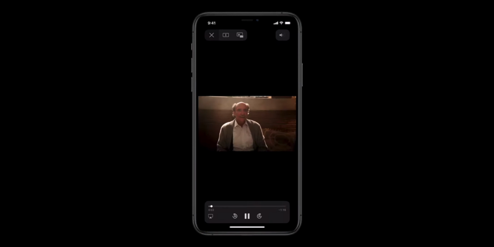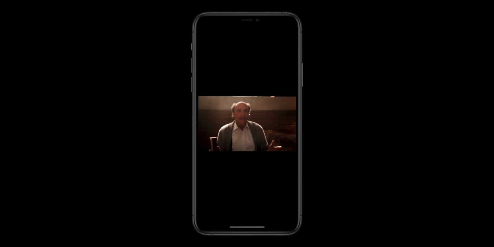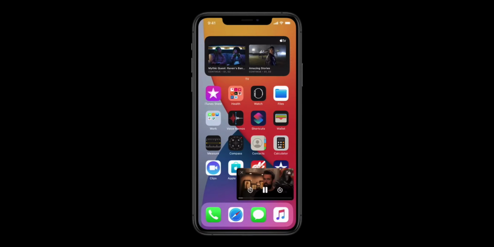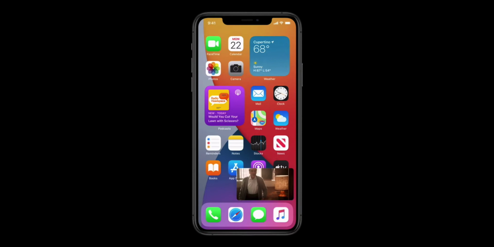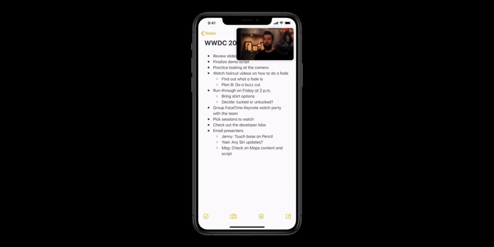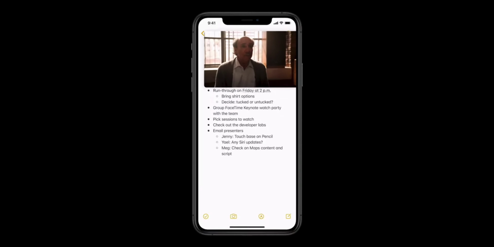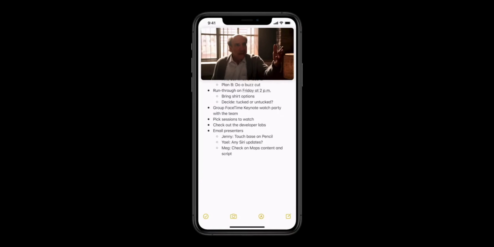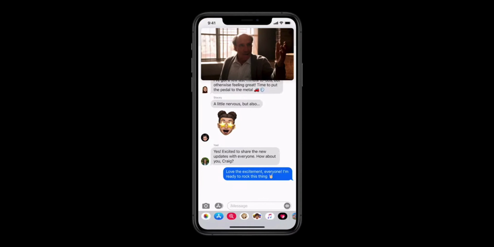And another feature that Apple has implemented with iOS 14 that is already available on Android is picture in picture. So for example, if you're watching a video on YouTube or Netflix, Hulu, and you swipe up to go to the home screen, then whatever it was that you were watching will become just a floating icon that you can actually resize and move around the display. And what's even better is that you can swipe it off the screen and the audio will continue playing. So let's say you need to type up a message really quick, and once you're done, you can bring that right back onto the screen.